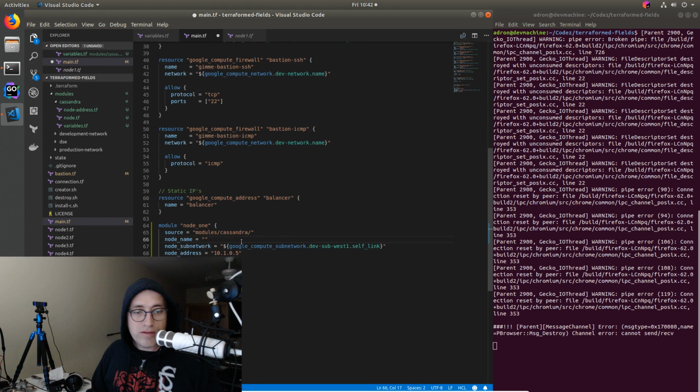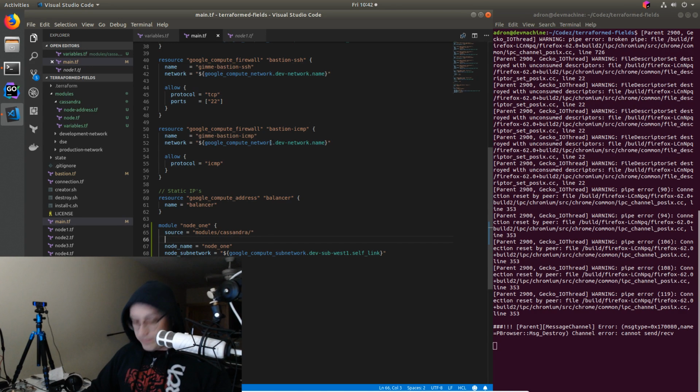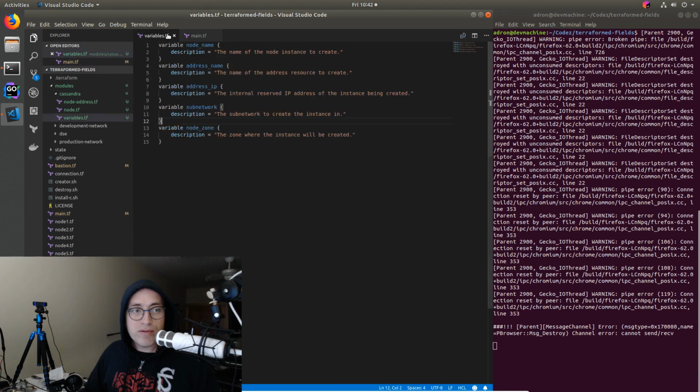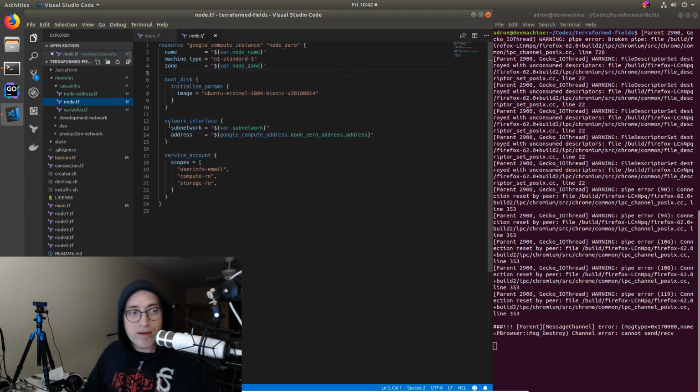That'll add this self link, and then the node name, we'll just call this node 1, just to be whatever. All right. So based on that, theoretically, we should be able to create a node out of this module now.